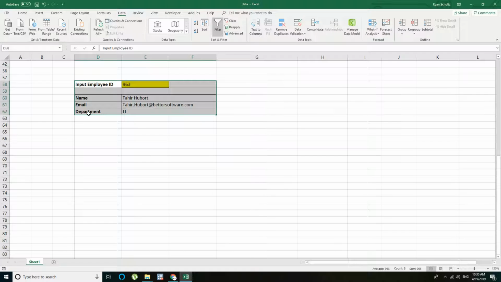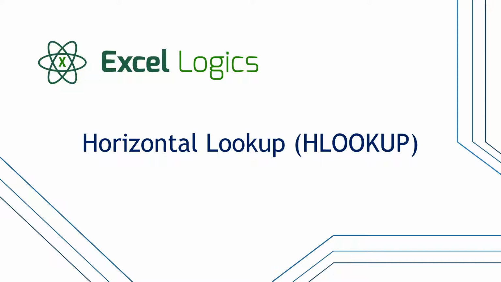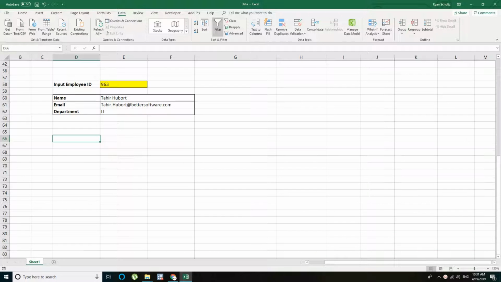It's super useful. And next we'll talk about the horizontal lookup function. The horizontal lookup function looks up and retrieves data from a specific row in a table. The H stands for horizontal, where lookup values appear in the first row of the table. Moving horizontally to the right, HLOOKUP supports approximate and exact matching, as well as wildcards for finding partial matches.